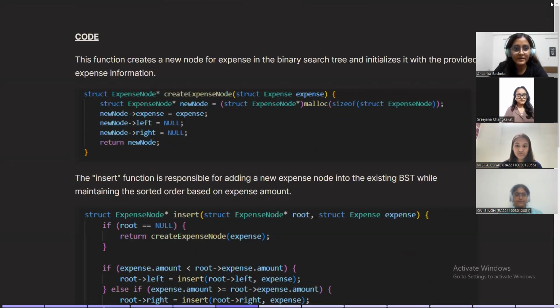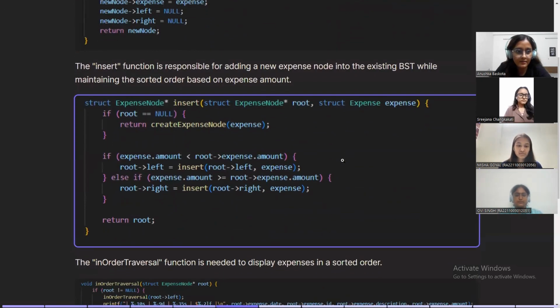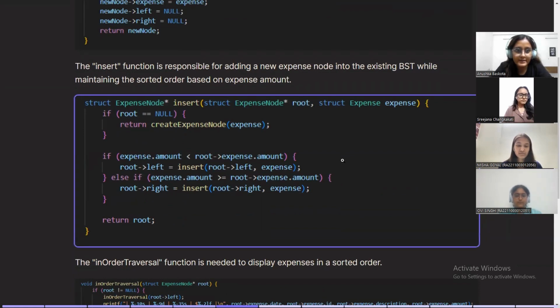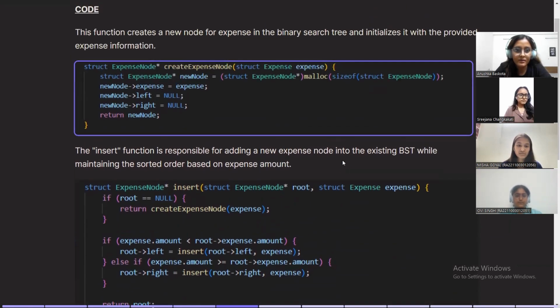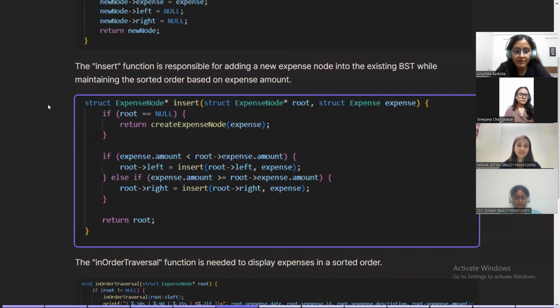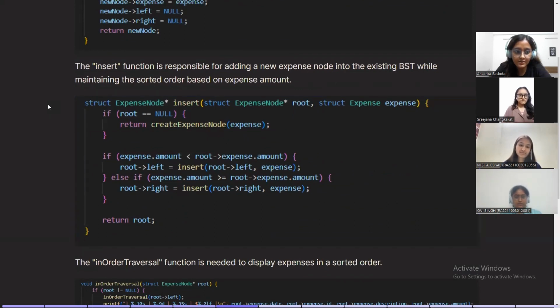So I shall explain the code. This is a C program that manages expenses using a binary search tree. It allows user to input expenses. There is a structure at the start of the program. There is a structure that is named as expense and expense node. Then we have insert function.